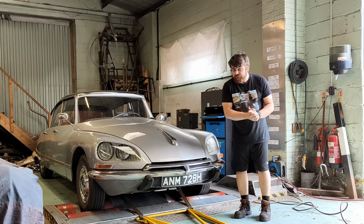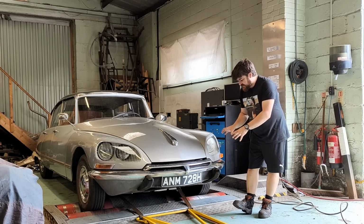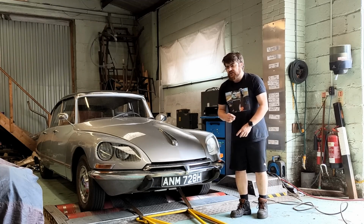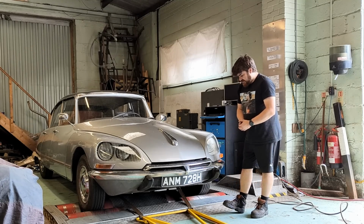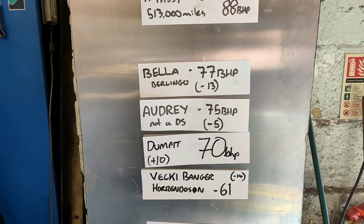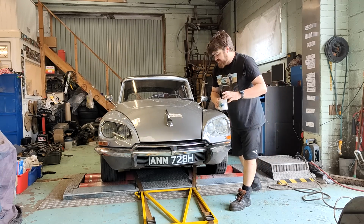The eagle-eyed of you, the people who keep up to date with the channel and the current comings and goings, will look at this car and go, that's the one that's always in the background of the videos. Yes, it is. Isn't it called Audrey? Well, yes, the owner calls it Audrey. Hasn't that been on the dyno before? Yes, it has. I've put it on again for a very specific reason. In fact, no, two very specific reasons.